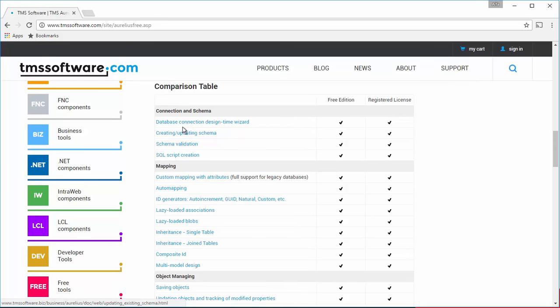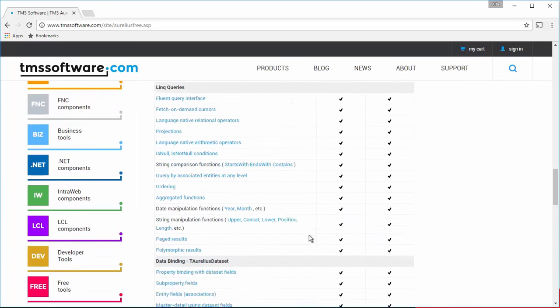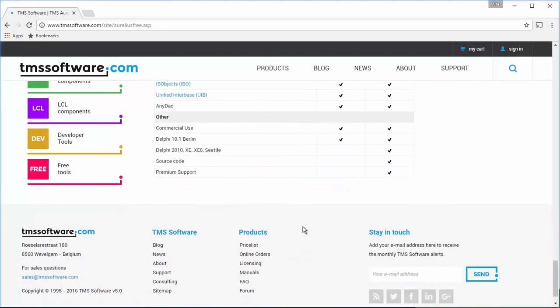It's actually a very interesting table for you to see all the features that Aurelius has. And you can see that the free edition has all the features of the paid registered license. So there is no limitation, and you can use it for commercial use as well, for any application you want. The only difference is that it's available for Delphi Berlin only, and source code is not provided, nor the premium support from TMS.